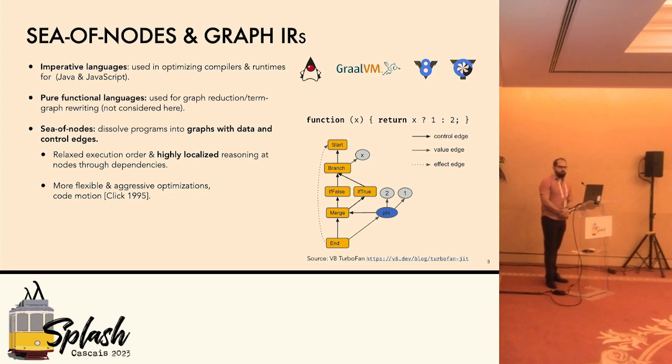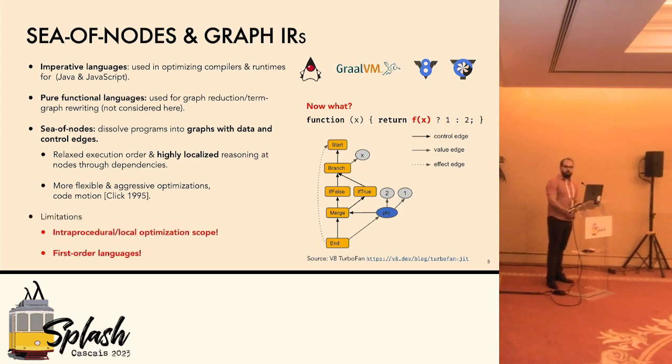That's pretty good because we gain lots more flexibility in rearranging the code using code motion. And we have highly localized reasoning from the dependency structure, which unifies control flow graphs and data flow graphs. That gives you access to very powerful optimizations using code motion and just looking at the graph dependencies. But let's say we add a function call here, then this all quickly runs out of steam. It's usually in the scope of a single function and is not interprocedural. And this is also decisively first order.